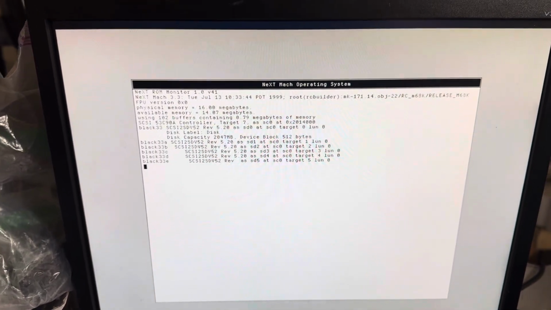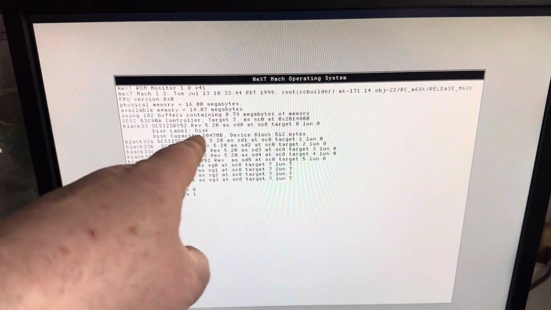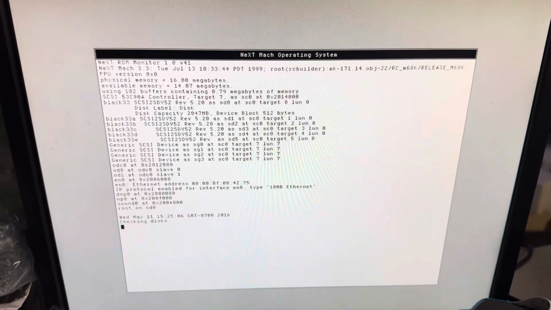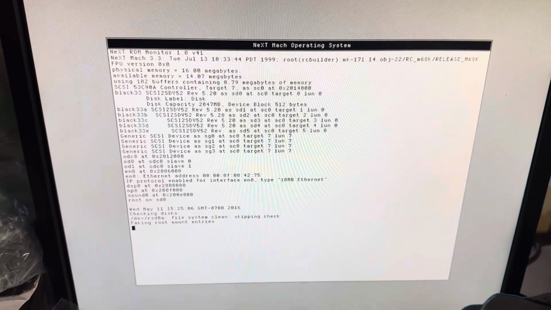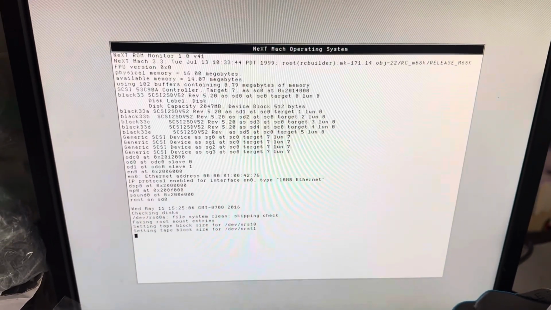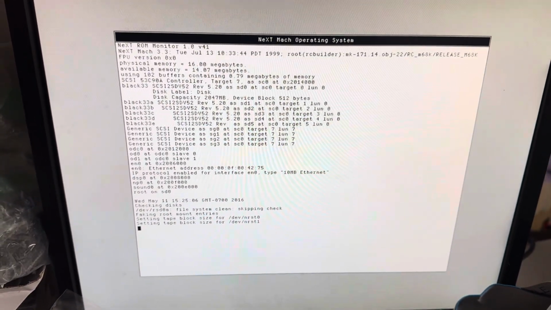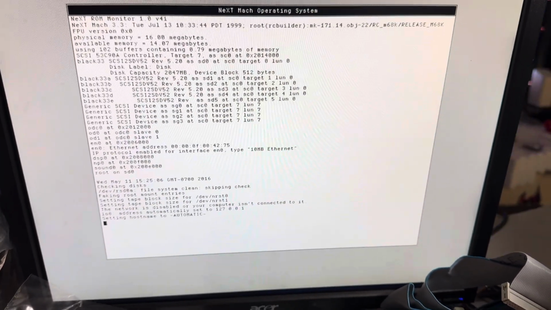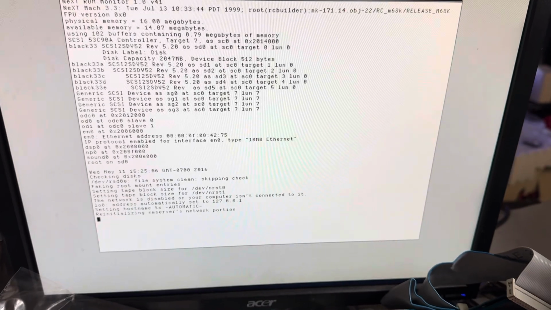So what I'm going to do is send you one disk that has just the operating system on it, which allows it to boot a little quicker. And then I'm going to send you another SD card that has a bunch of apps on it, so you can swap them back and forth. And then if I can get this hard drive to work, I'm going to donate that to the school as well.